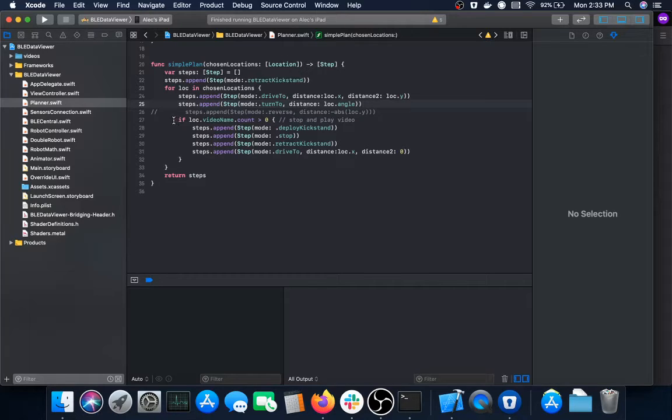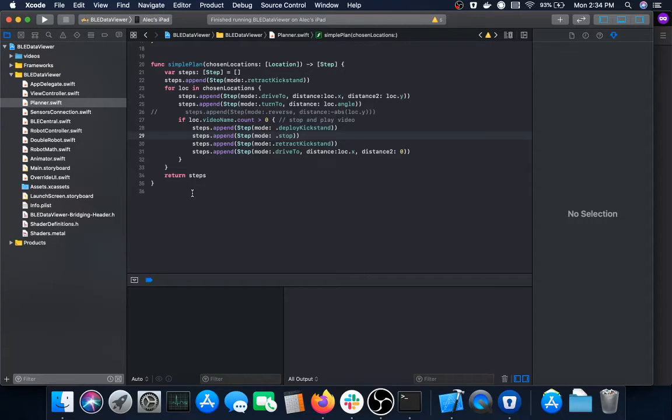And then if there is a video file for that destination, it will play the video for it. So it'll deploy the kickstand, it'll transition into the stop mode. And transitioning into the stop mode, it will just make it so it doesn't move.